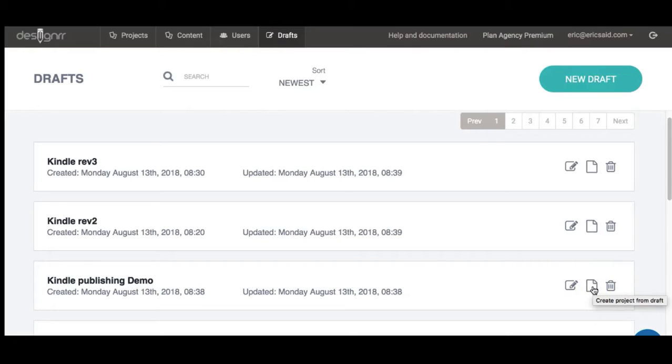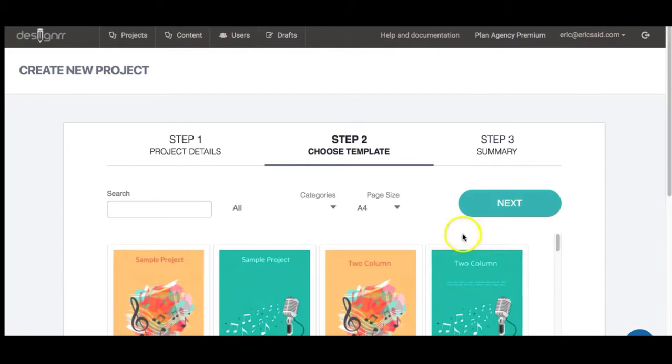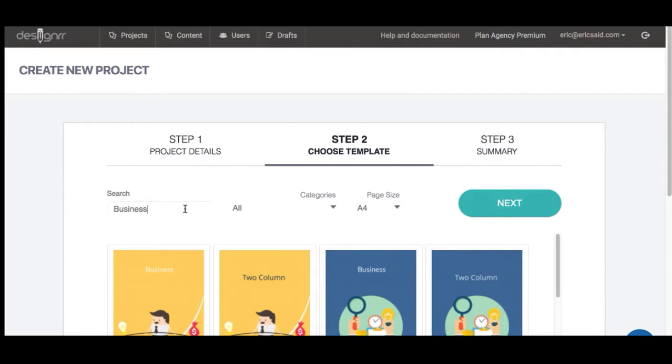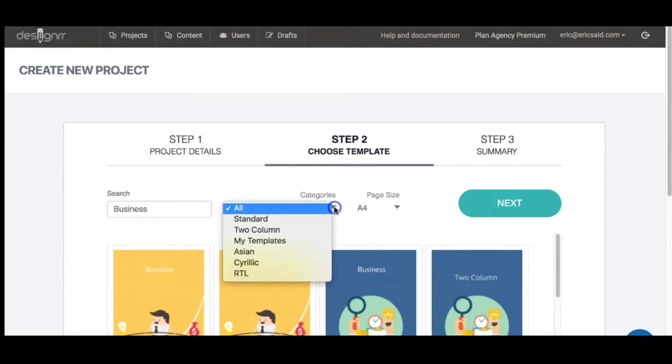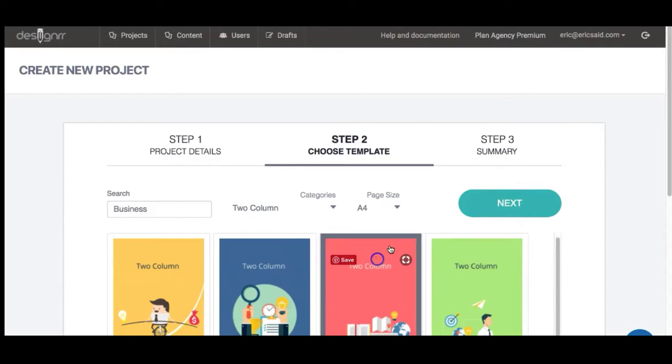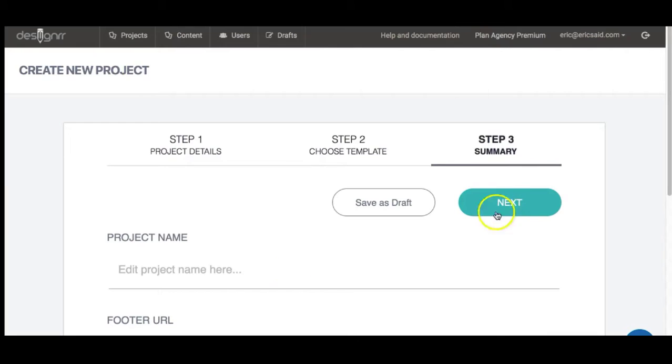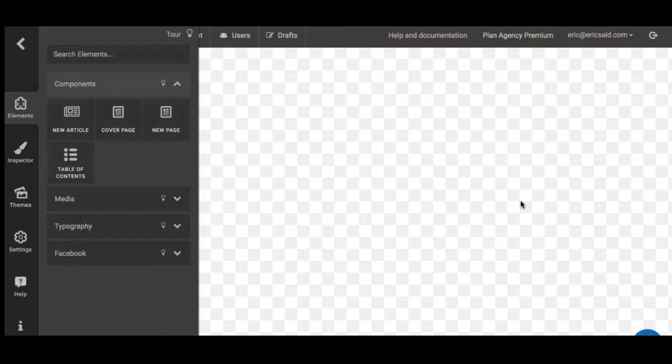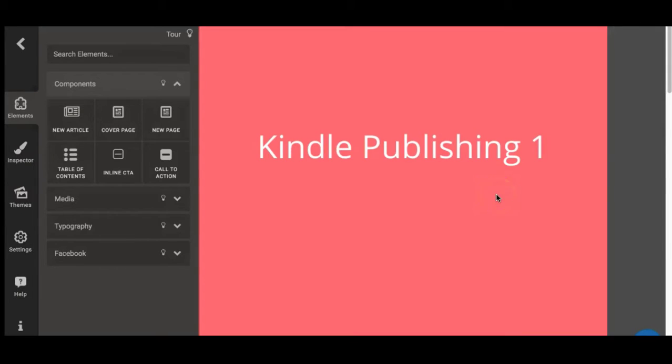I'm going to take that same document and look to see what it looks like in a 2-column format. I'm going to pick a 2-column format here, and I'm going to do this. I'll call that project 11 because I just want to find out what this is going to look like in a 2-column format.